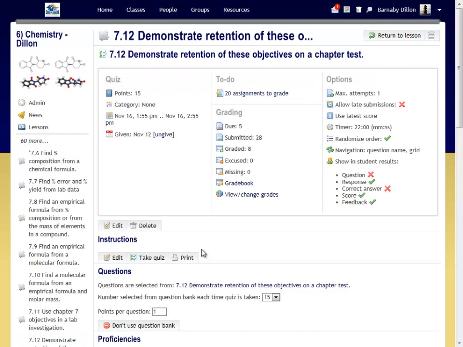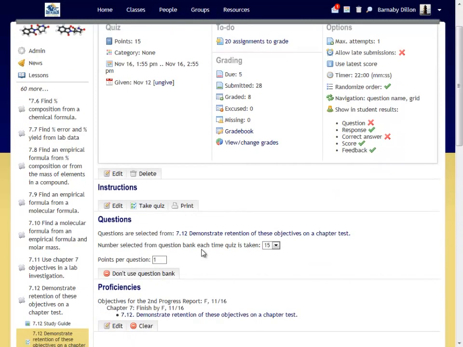So the way you use question bank, since I have actually 30 questions on that test, I don't want every student to take 30 questions. So I say select 15 questions each time the test is taken. And then each student will get 15 of those, and it'll be random. So every student's a little bit different. I do that because I have the students take the test during class. They're sitting right next to each other, so if they're looking at each other's screens out of the corner of their eyes, it's really not going to help them much.